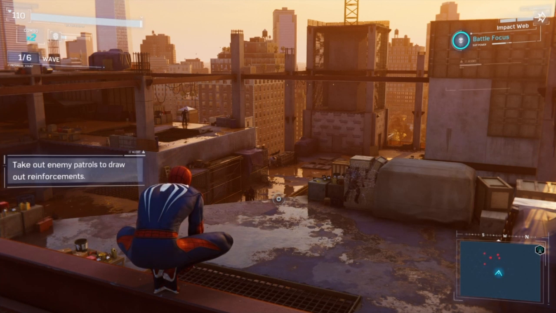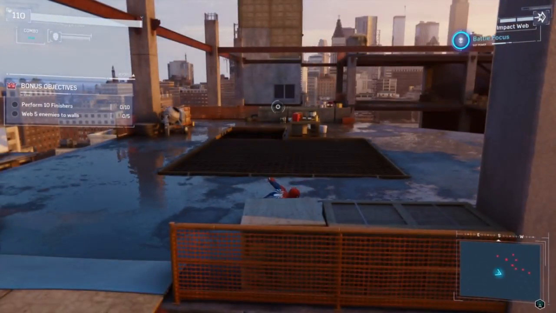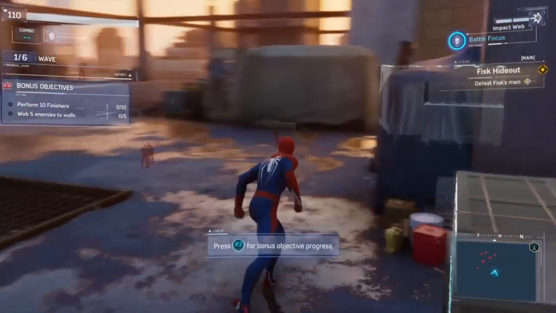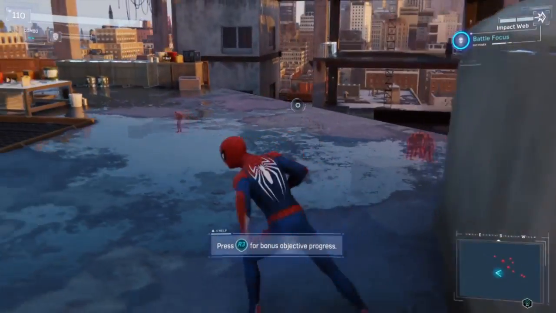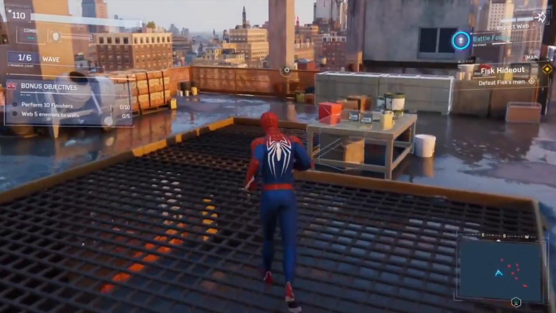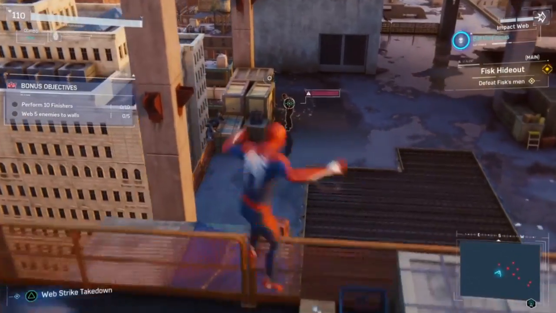Get wrecked. Take out enemy patrols to draw out reinforcements. Okay. So can I do the stealth like? I remember when he was a punk kid. I guess I can. Those two are together. That guy's alone. Can I go and get him? You bet I can.